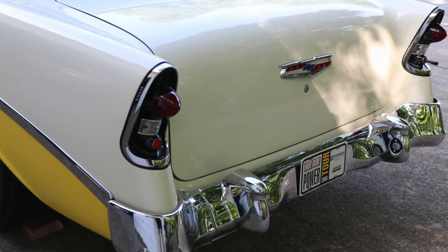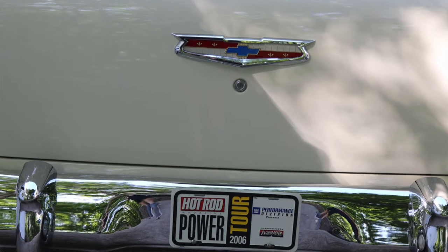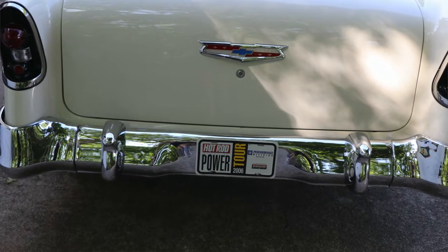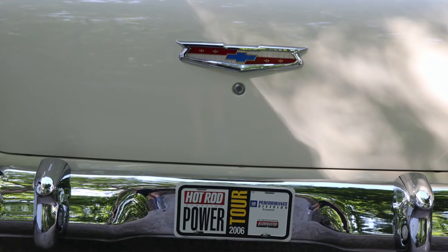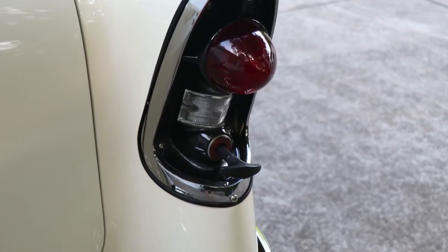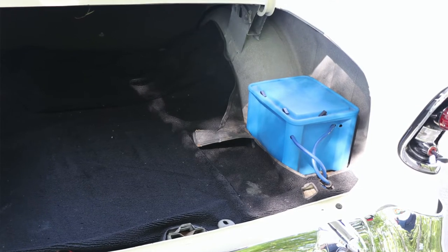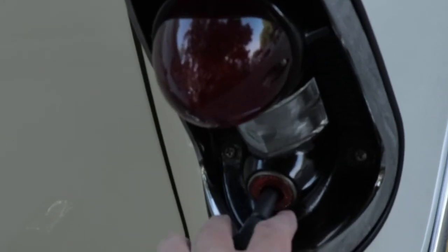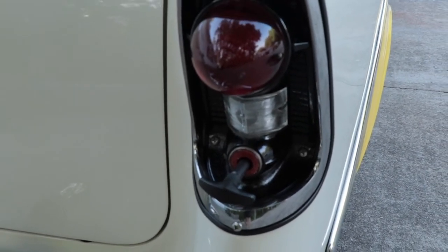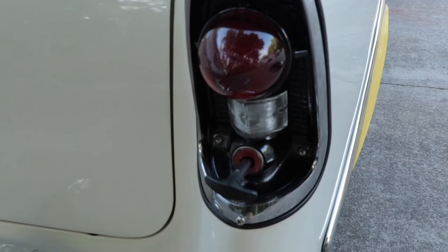From the back of my car, this thing looks pretty standard until you notice that the license plate isn't mounted below the key lock. The original Tri-5 Chevrolets had the license plate mounted just beneath the lock on the back trunk. This is actually a station wagon bumper that allows you to move the license plate from the lock area down to the bumper — it cleans up the back of the car and gives it a little custom vibe. Also, I've installed an electrical shutoff switch in my rear taillight area. When I take this car to an NHRA drag strip, you have to provide an ability to turn the power on and off if the battery is in the trunk. I hid this behind a reflector that's super cheap to replace, which inconspicuously conceals the electrical cutoff switch but keeps it easy to access.